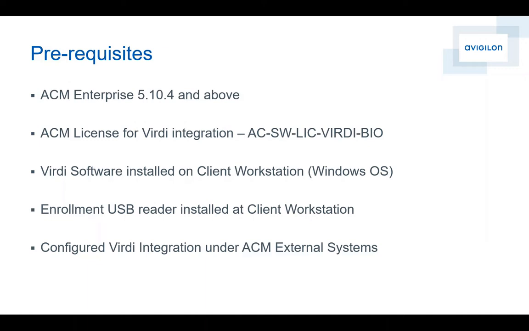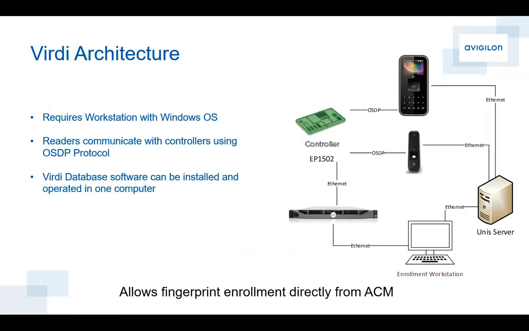Virdi software installed on a client workstation running a Windows operating system. It also requires an enrollment USB reader installed in the client workstation. This USB enrollment reader is the one that's going to scan the fingerprints to add into the Virdi and ACM database. And a configured Virdi integration under the ACM external systems.